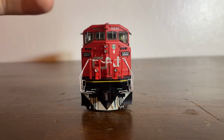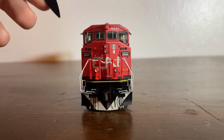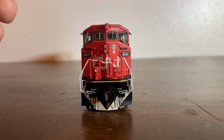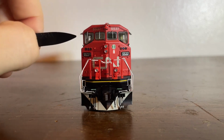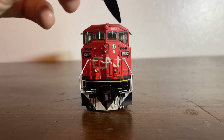And you can also see these aren't number boards. Those are painted onto the top of the forehead. The number boards are down here. And also above those painted numbers are 2 grab irons on either side. As you can see, this locomotive has the Canadian Comfort cab. Basically, it was designed to keep the crew safer during a collision and also have a more comfortable ride. It's very distinct because of the 4 different windshields, as opposed to the regular EMD safety cab, which had 2, or the Triclops variant, which had one middle one and then 2 on the sides.